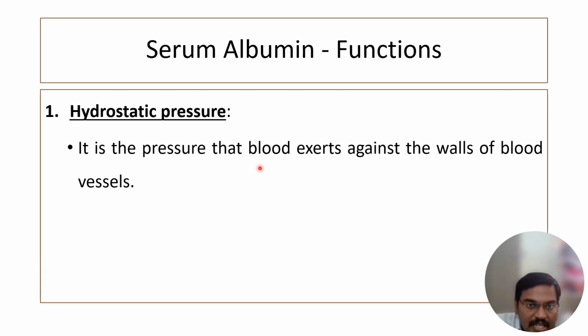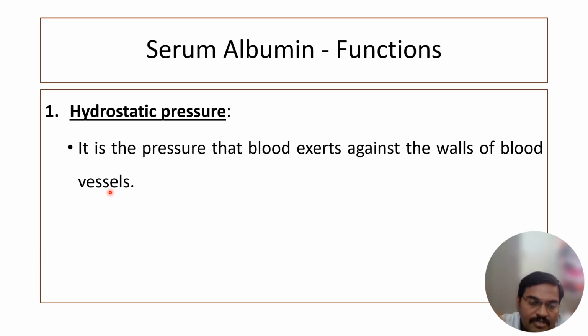It is a pressure that blood exerts against the wall of the blood vessel. So how is this pressure created? When the heart is pumping, that creates a force. That is the source of hydrostatic pressure. It's like, assume a tap. You open a tap which is attached to a plastic tube, that is the hose. From the tap, the water will flow through this hose and come out through the other end, right? When the water flows through this plastic pipe, it exerts pressure on the walls, right? Similarly, when the blood pumped by the heart flows through the blood vessel, it exerts pressure on the blood vessel.